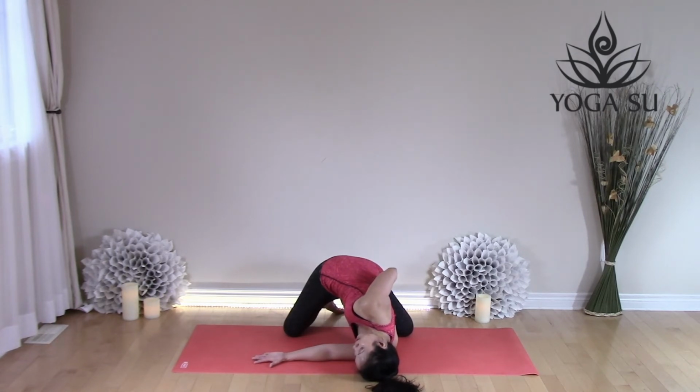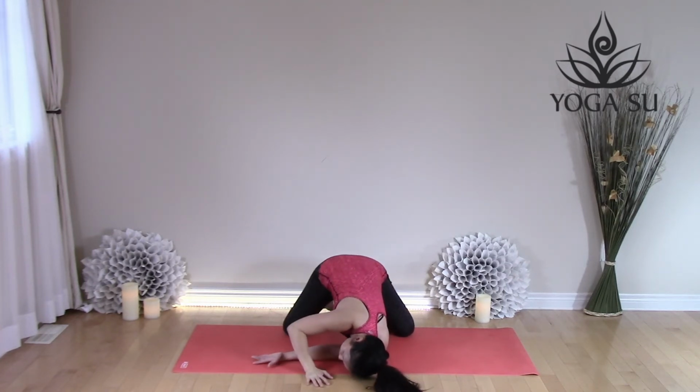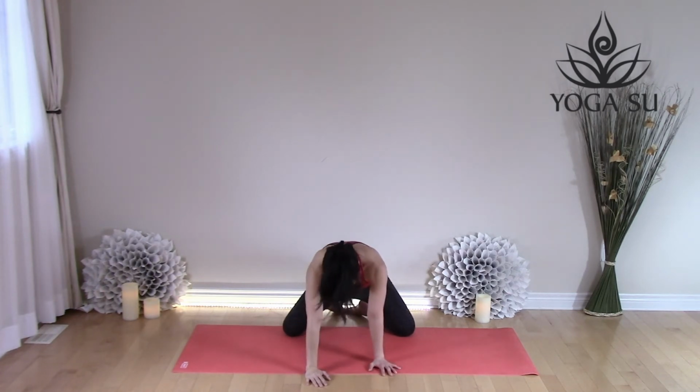So you bring that arm across the low back. You can tuck the hand to the inside of your right thigh for some of you. Depends on your shoulders sometimes, you know. Might not be able to reach the inner thigh. Okay, let's unwind back to the front and we'll do the same thing on the other side.